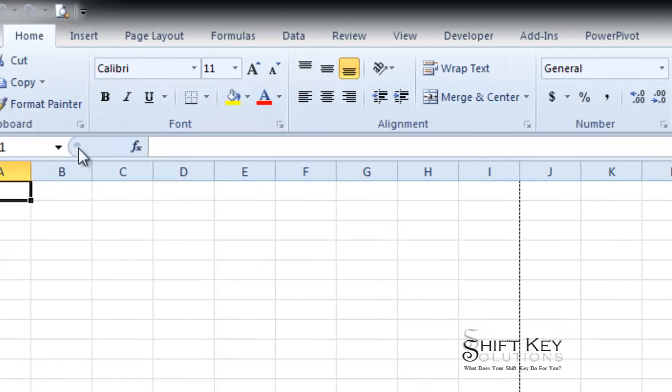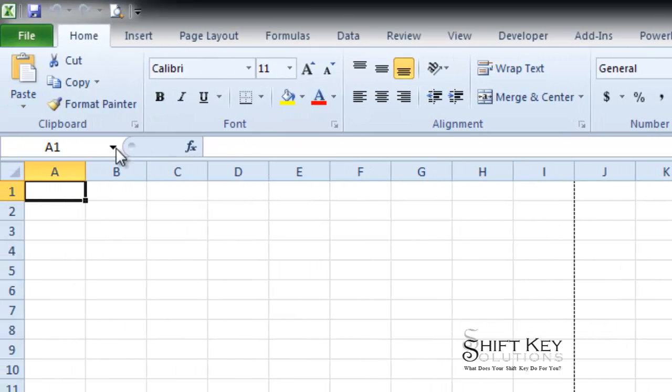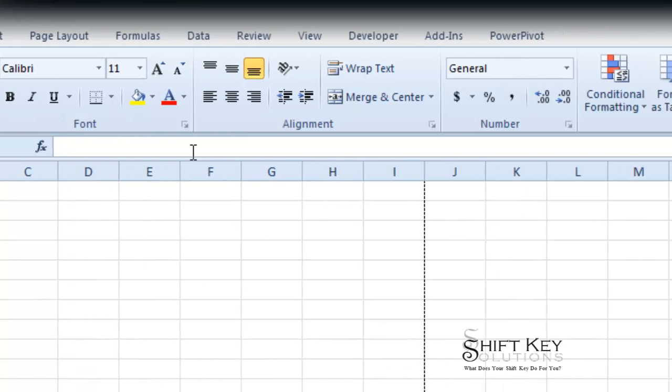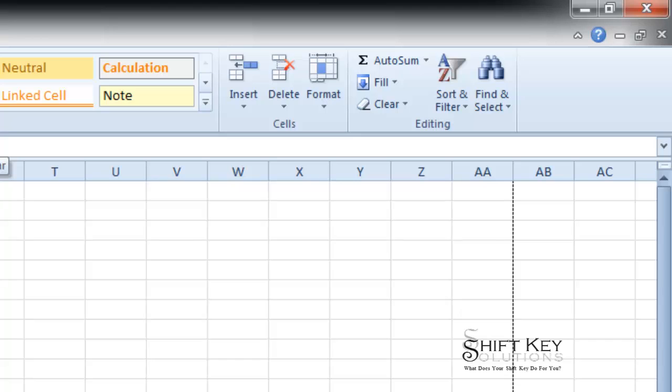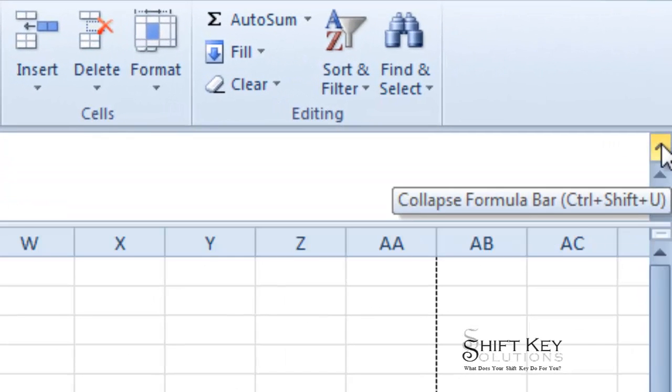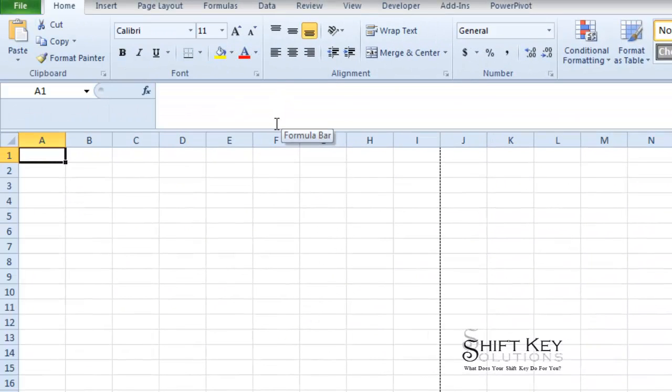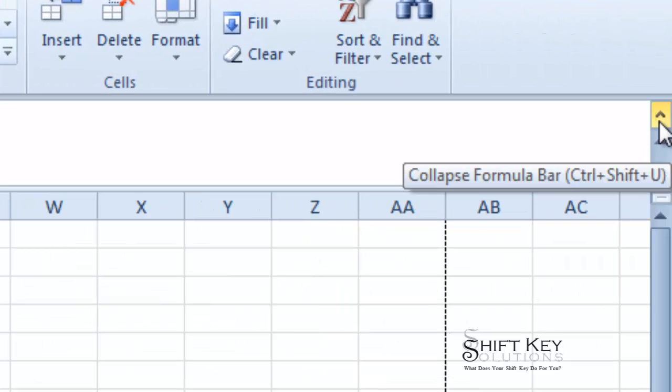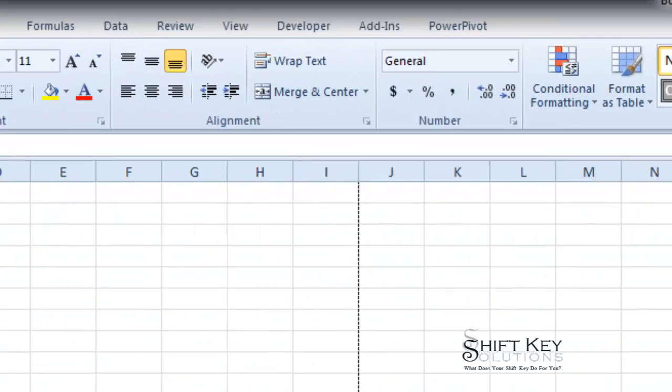Below the ribbon, we have our formula bar, and then on the left-hand side, we have our name box. Now, one thing that's not often covered in the review of the Excel environment is on the far right-hand side of our formula bar, there's a little drop-down arrow here. If we click this, it'll expand our formula bar. In some very rare cases, I have seen formulas that take up more than one line, and that's where this comes in handy. So if I click it again, it'll collapse our formula bar.